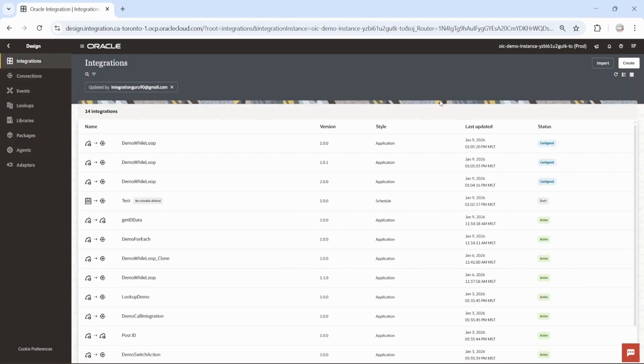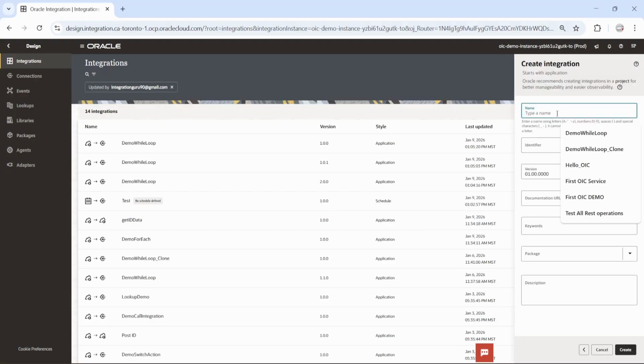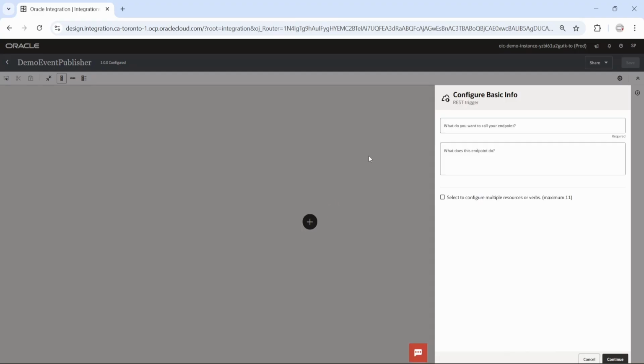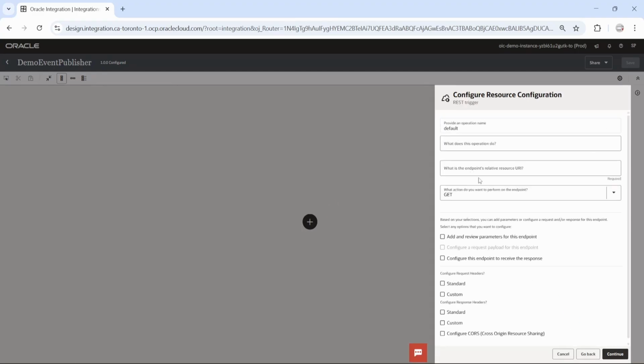So let's close it. Now let's go to the integrations and create an integration that will publish a message to this particular event. We'll click on Create and let's create an application-based one. Let's call it demo event publisher. We can simply create a very simple REST-based service here.